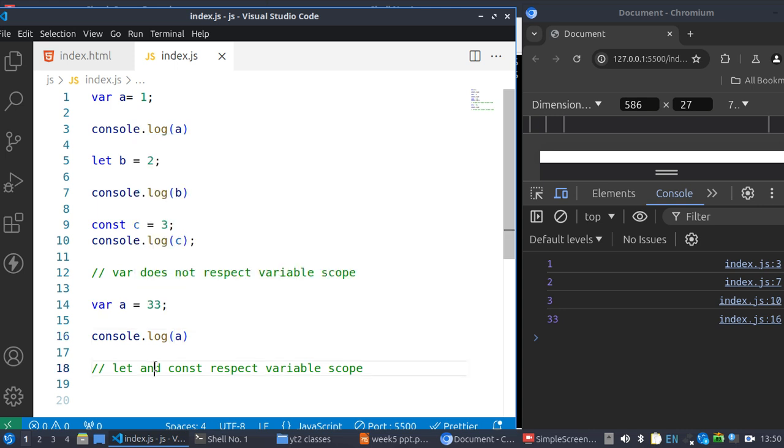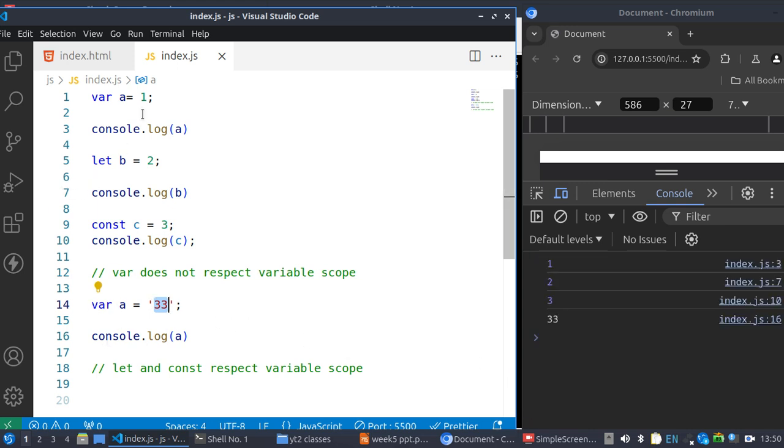So you see, now what can this do in a big project? Now let's say this a is meant to be a number, and even if I come here and put this to be a string, you see there is no error.